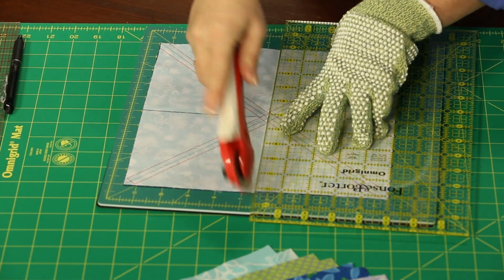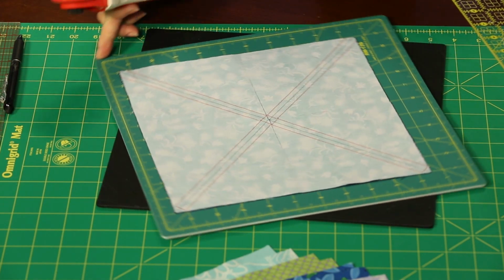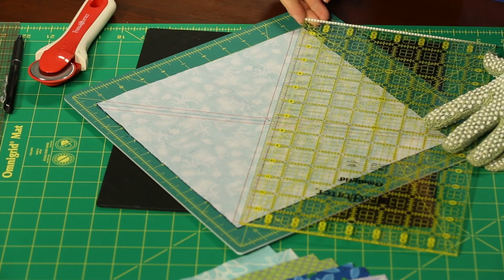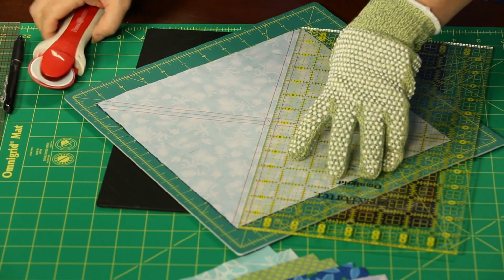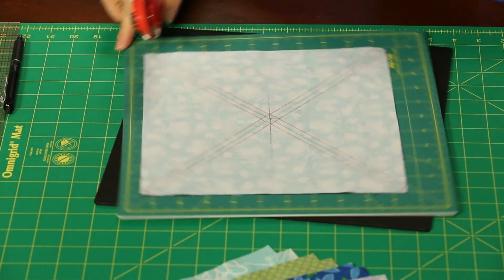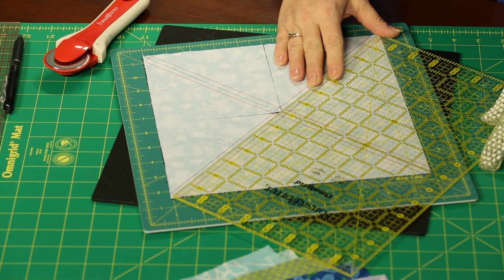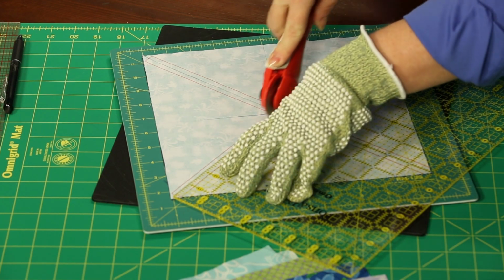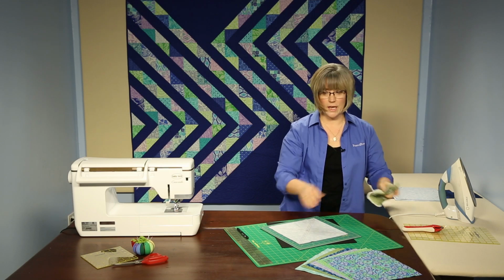Cut down through this direction, and we need to make 2 more cuts. Remember that diagonal line that we put in there? Now that becomes also a cutting line for us, so we can guide corner to corner, just like this. And we can rotate our mat again and go diagonally, corner to corner. Triangle squares are fun and have a lot of versatility because you can arrange them in a lot of different patterns. Great way to utilize the 10-inch square to make 8 of them at once.